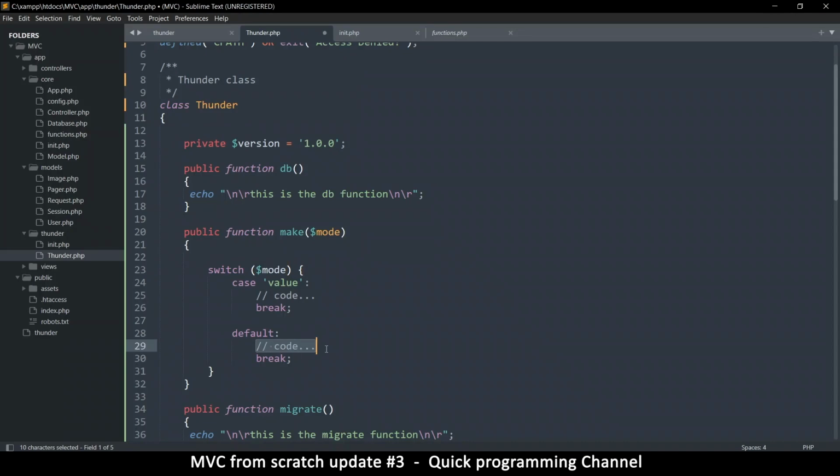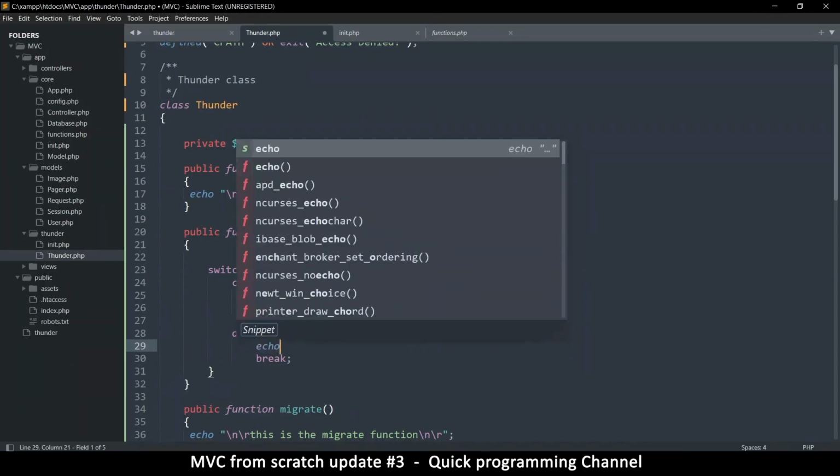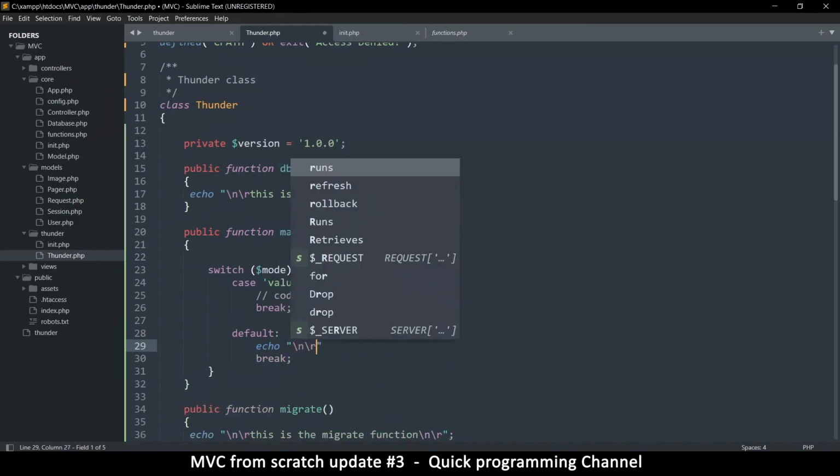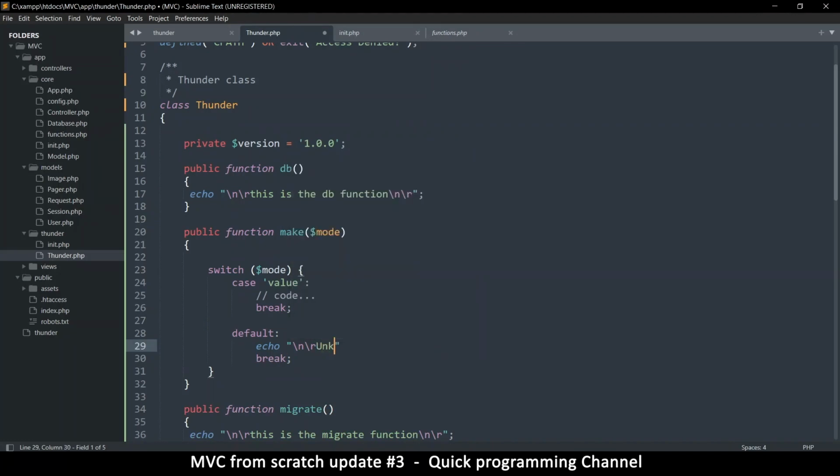Now if we go to default, meaning that none of the above actually worked out, we're going to echo and say something make, new line return and say unknown command. Something like that. So maybe we go in the make and say unknown command. You can put the errors that suit you best.